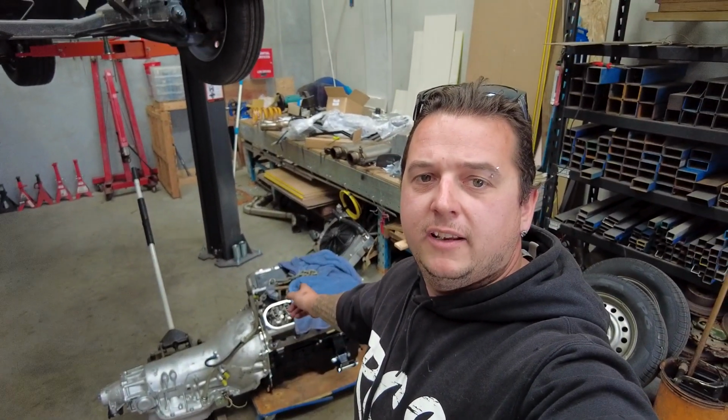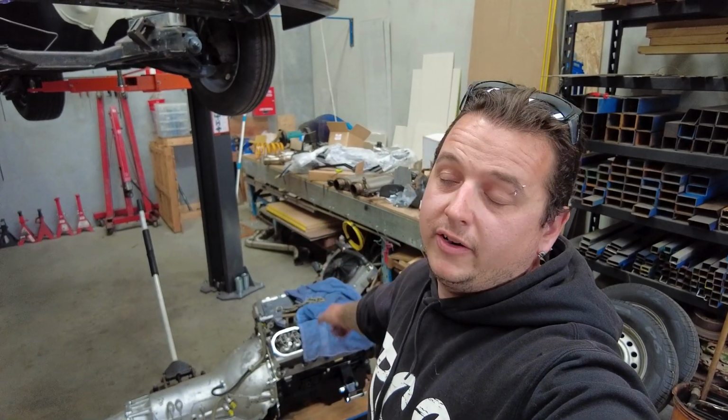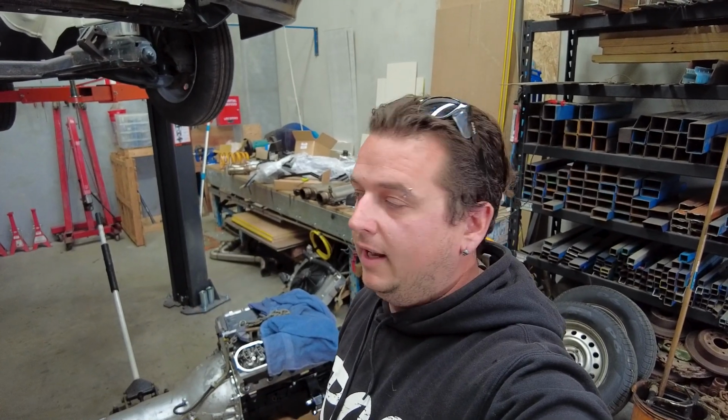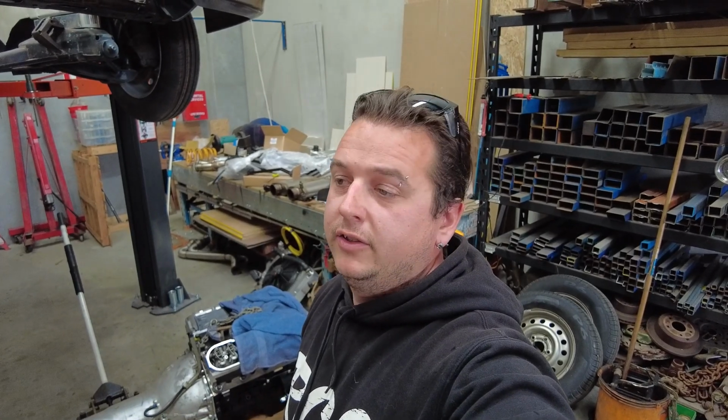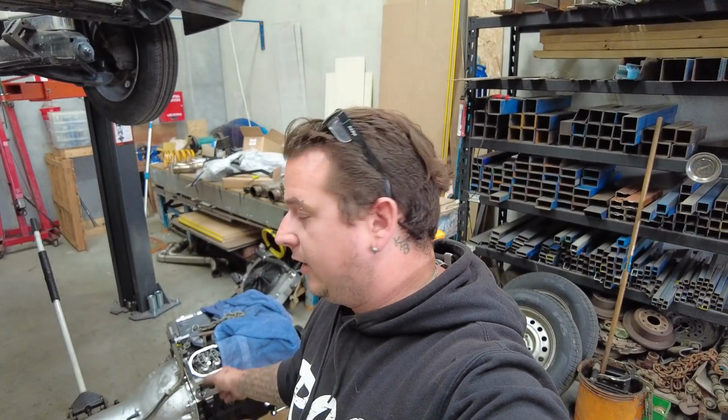So Ben's just been mocking up the motor and transmission just to make sure it all goes together, and he's just noticed that the torque converter's got about 15 mil. It's still off the flex plate, so we can't pull that in because it'll pull the teeth off the pump, so it won't be driving the pump. And so Ben's just jumped in the car and he's driving up to Castlemaine to pick up a conversion kit of some sort so that it's going to work.